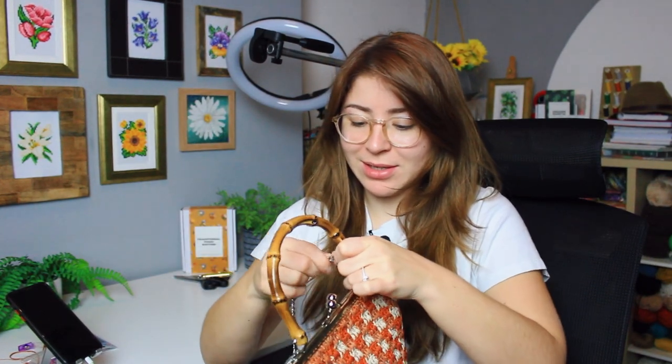So let me add the strap and let's see how it looks. Hopefully it's going to be easy to add because it's just a little hook. That was so easy! All right. And now we have a strap.